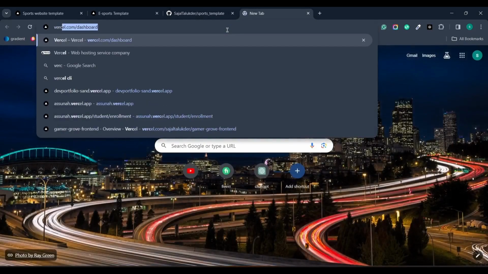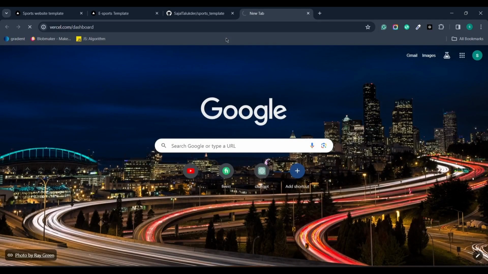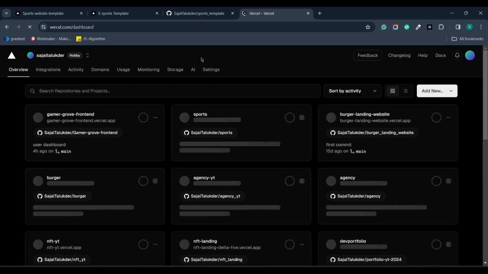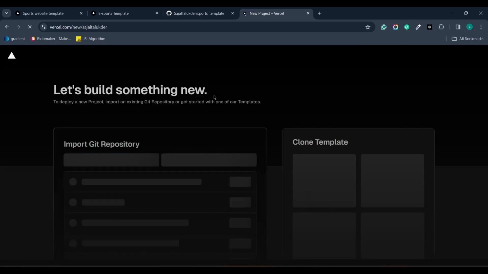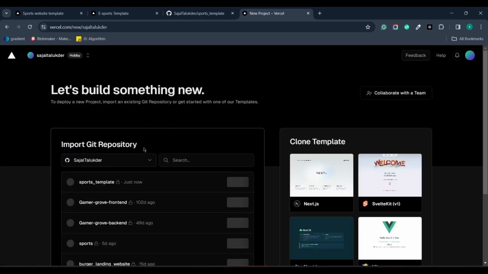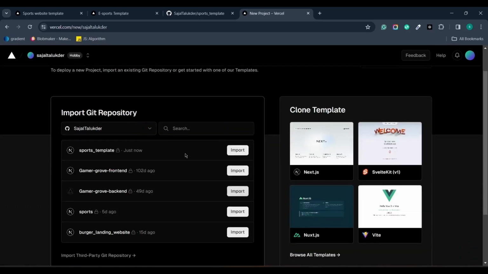Then we have to open the Vercel dashboard. So I'm going to open my Vercel dashboard. If you have no account in Vercel, you have to create a free account here. And then in here, I'm going to add a new project. And then it will open a new project for me. So here you can see import Git repository.